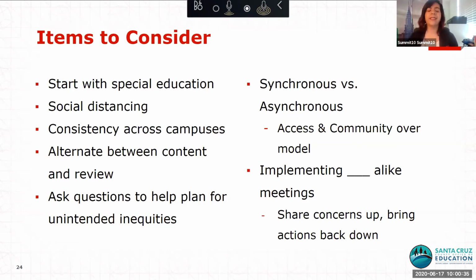Also, it's important to try as much as humanly possible as a district to have consistency across campuses. So you want to make sure that if one school, the SDC kids that need mainstream curriculum are getting it over a video call, then you want to make sure that that is the case in other campuses as well. Because consistency is not only good for families, but it's also good for documentation purposes.